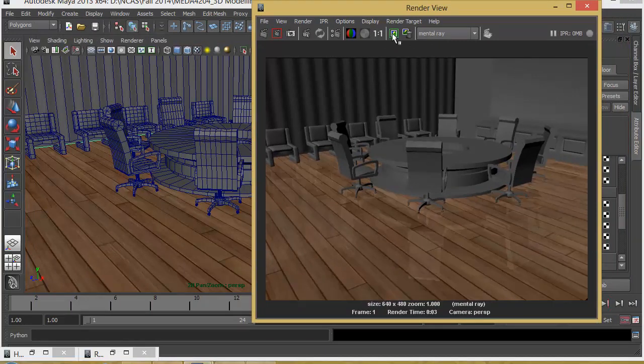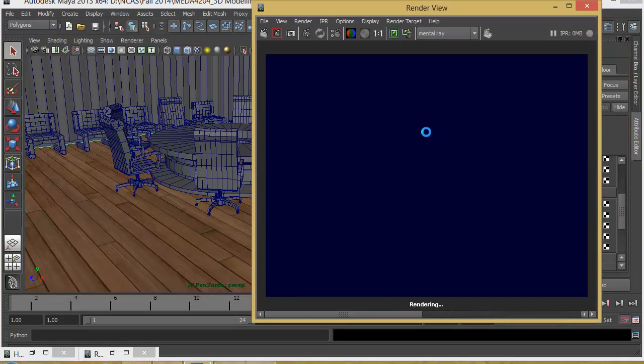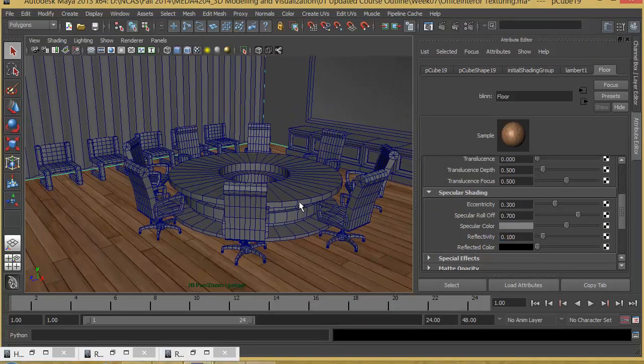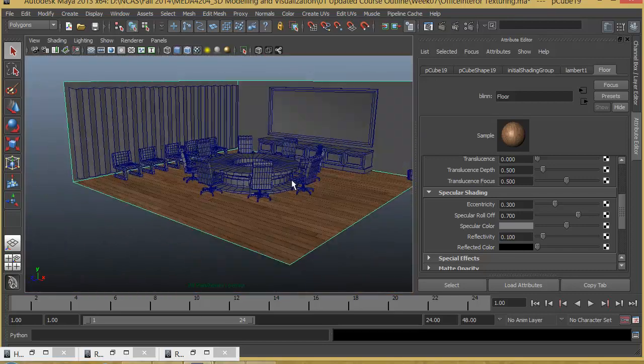Let's save this image and check how it looks after making the change. So this is much better. So you can compare, there was lots of reflections, and now there is less reflection. So this is perfect. There's a little bit of reflection, but it is not very much prominent, which is good. So next thing is we will start with the walls.